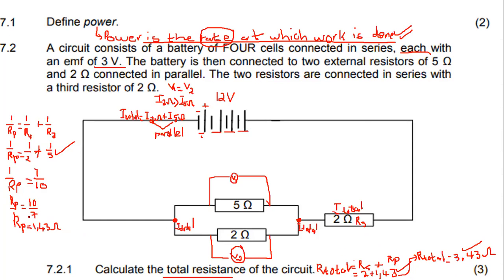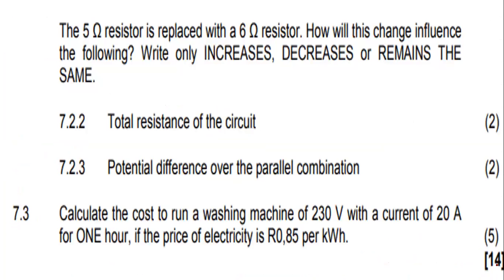But if you got the R parallel wrong and you substituted there, you will get a mark for substitution, because we are crediting the fact that you are able to work out that the total resistance of this circuit is going to be made up of the resistor that is in series plus the resistors that are in parallel. And then you will forfeit the last mark. So it is very critical that anything that we did not give you a value for, you have to show us the calculations. Right. We move to the next question.